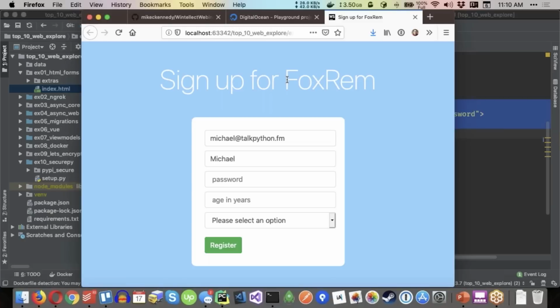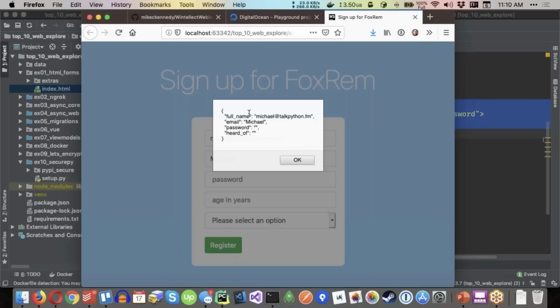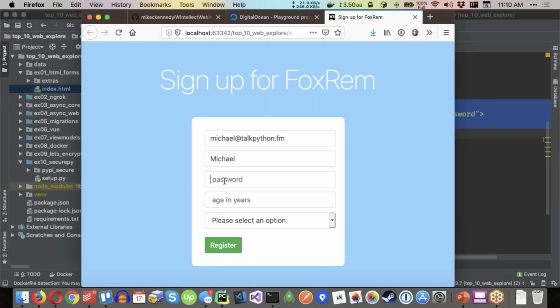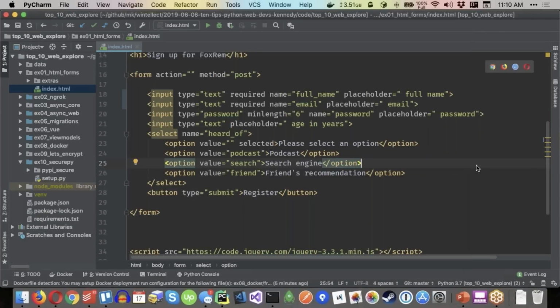So we've got this form, and obviously when I click it, like I said, but you guys could not see, it's submitting this data back to a theoretical server. But it's not enforcing that things are required. Like I was able to submit without a password. In the age field I could write the word "two" instead of the number 2, things like this. So let's go and change that.